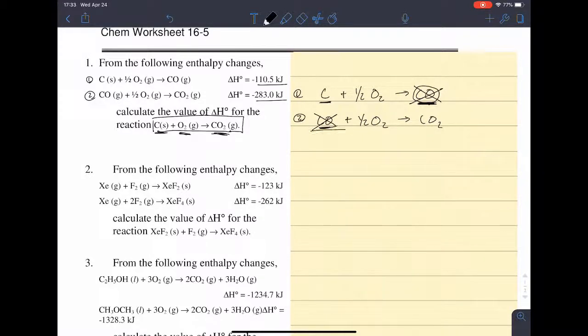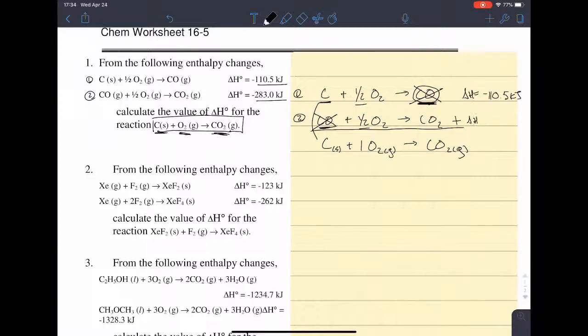As a result, we'll collect all of these terms and add everything together. So we still have 1 carbon as a solid, of course, plus 1/2 oxygen plus 1/2 oxygen gives me 1 whole oxygen, so that's going to be oxygen gas. It will give me, and because my carbon monoxide is canceled out, I'm left only with CO2 gas on the right-hand side. Now, I didn't do any flipping and I didn't change anything, so my delta H value for the first reaction is negative 110.5 kilojoules.